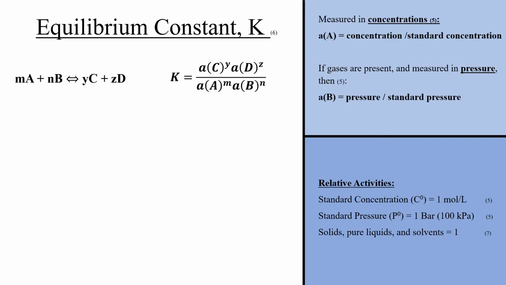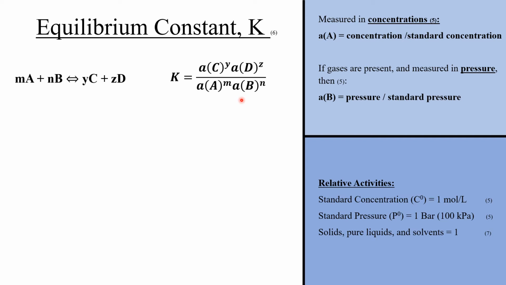Alright, let's move on to the equilibrium constant. If the chemical equation that we're solving for K for is the one on the left-hand side, then the formula for K will look something like what's on the right-hand side, where the uppercase letters represent the products and the reactants in the reaction, the lowercase letters in the exponent represent the equation coefficients, and the lowercase a indicates that this formula uses the relative activity of the products and reactants, which is a unitless measure which is most useful when calculating K when reactions involve more than one phase or state.